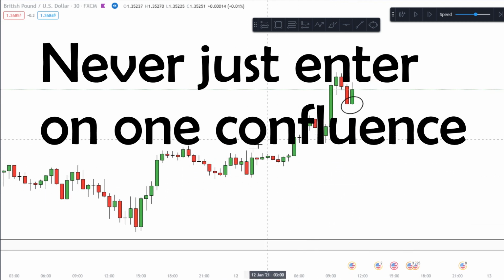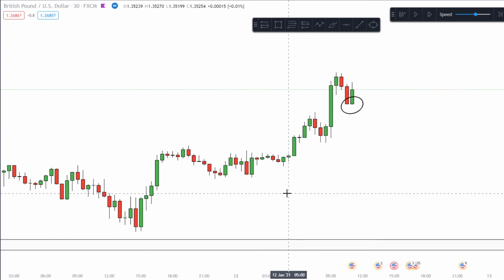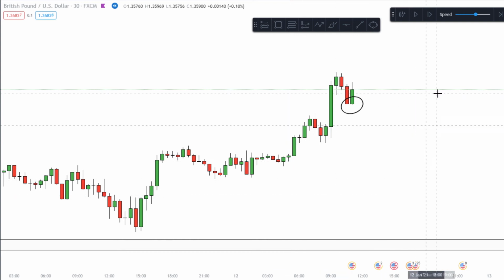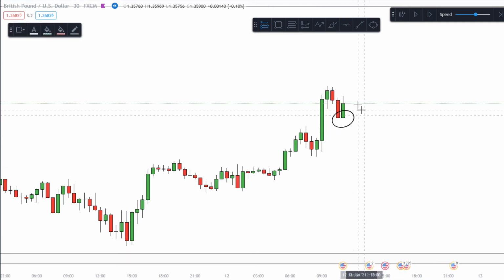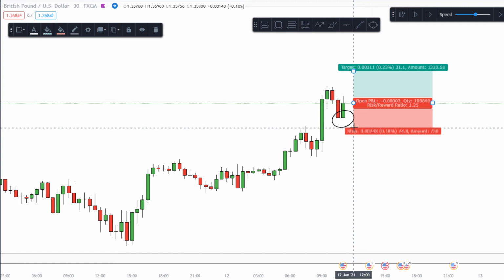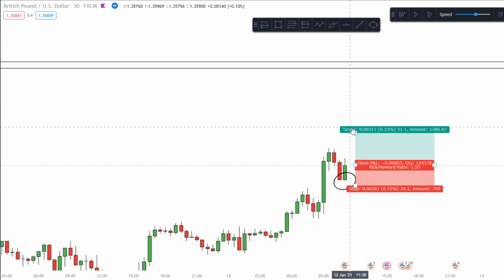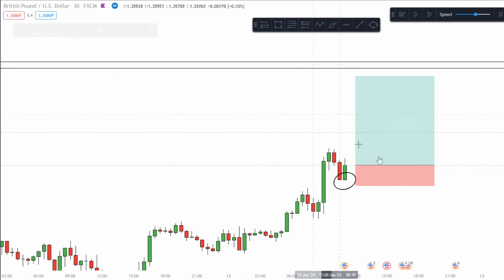We could have had more entries down here on the lower time frames, but I'm trying to show you on the bigger picture so you guys understand. But like I said, market trends in all time frames. So simply, we're looking to enter here. Stop loss below the recent higher low, and we can target up to where.